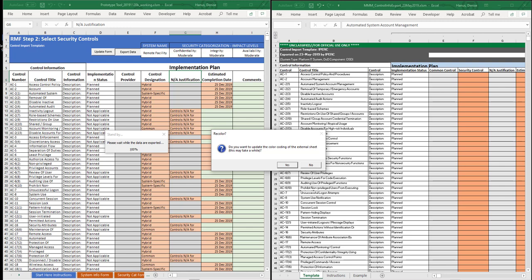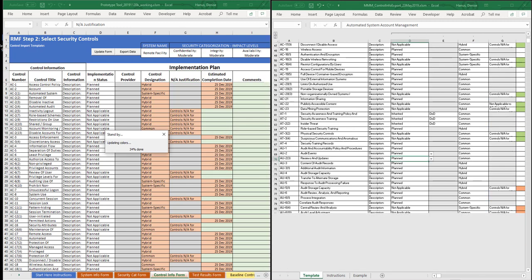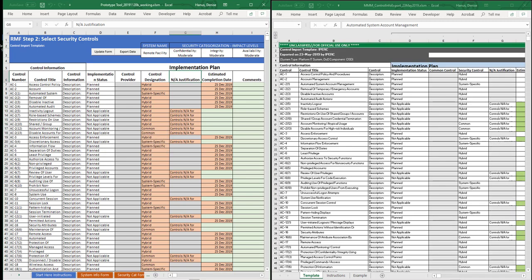The external EMAS template has macros that update the color coding of the external template. The user has the option to activate the macros in the external sheet. The external EMAS template will properly import without the color legend enabled, but this option is strongly recommended because it assists the user when tailoring the template. The external color legend will enable the user to identify fields that are required for data entry prior to import into the EMAS system.